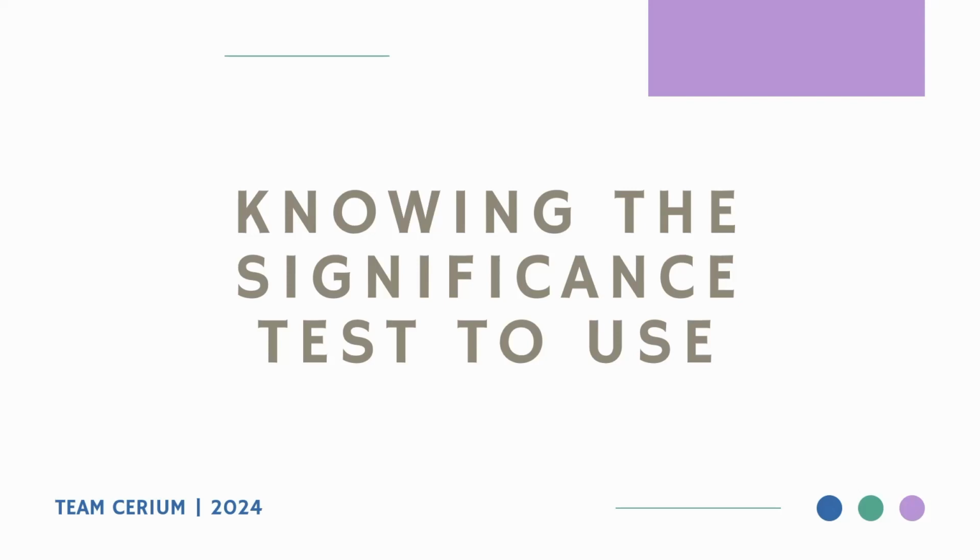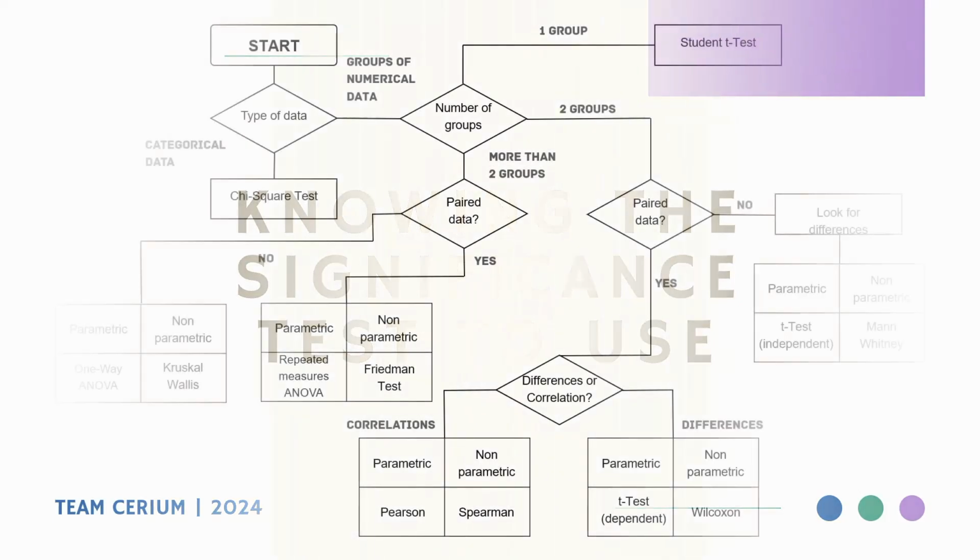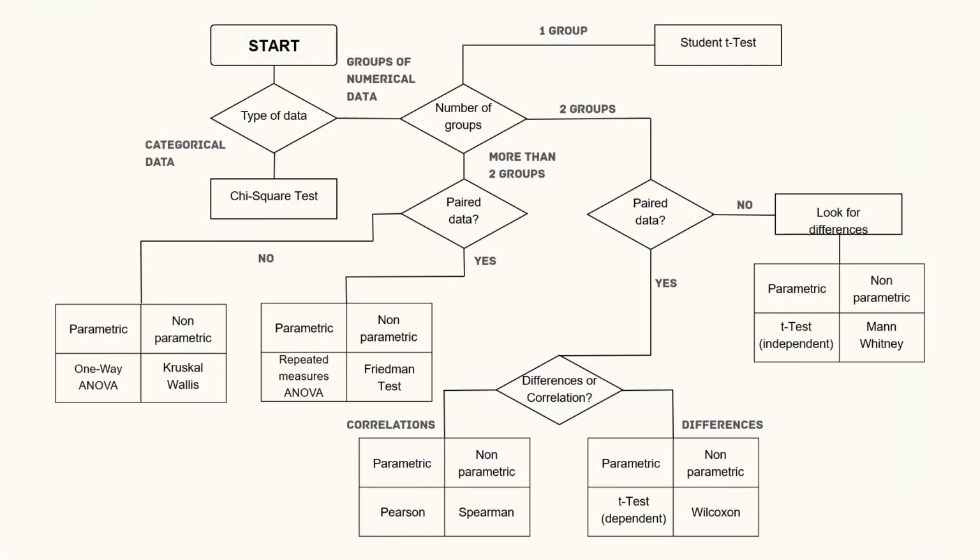Now that we are familiar with the basic steps of significance testing, we are going to explore the different types of significance tests and when we have to use them. So this flowchart contains the commonly used significance tests. Right now, this looks like a huge chunk of ideas, but don't worry because we're going to discuss them one by one.